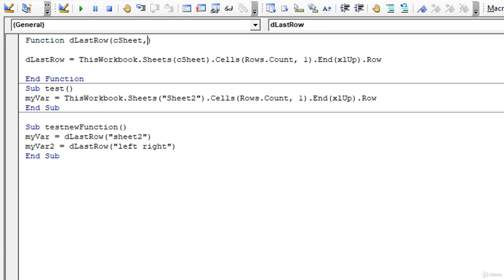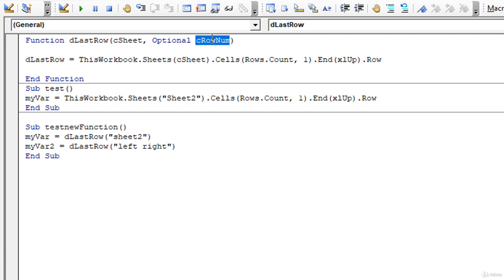So what are we going to need to know? Essentially, the first thing we need to know, if we need the last row, is which column we're looking at. It is assumed in the function that we did earlier that we're looking only in column 1, or column A, if you will. So let's make this a little bit more dynamic. In this case, we're going to have an optional parameter, which is going to be cColumnNumber.